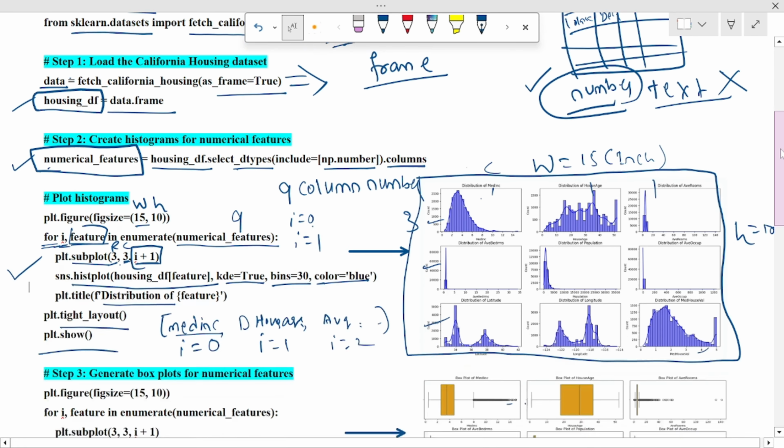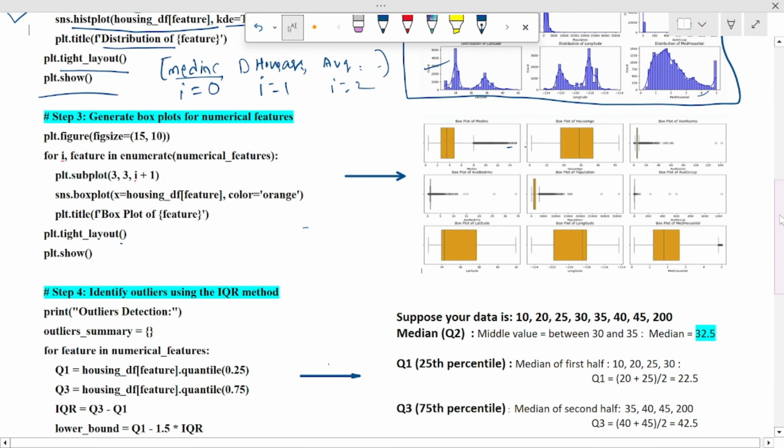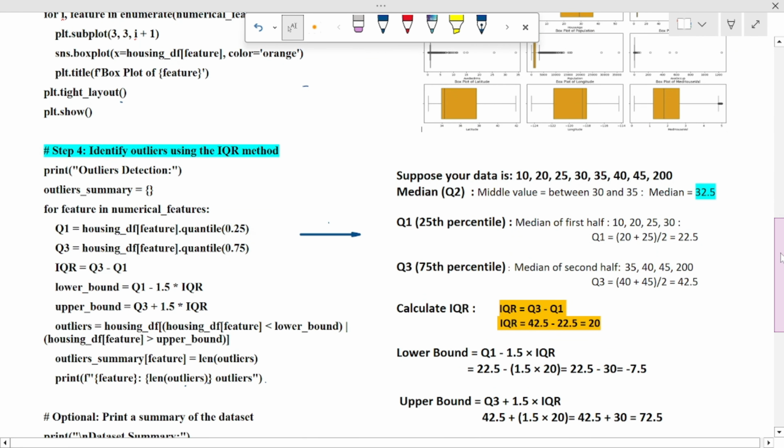Now we will see the box plot. What is the reason we need a box plot? The reason is to find the outliers. Now what is an outlier? Let us understand with this example. It is the odd man out in the group. For example, some students got marks within this range, assume that this is the range where the students got their marks. Now someone's marks were entered as 200. Now it is called the odd man out in the group. This 200 should not be there in the range.